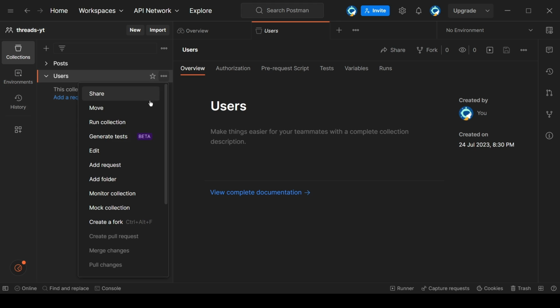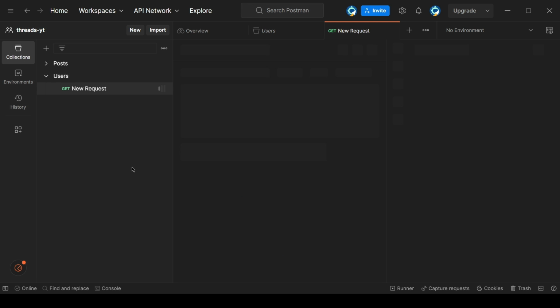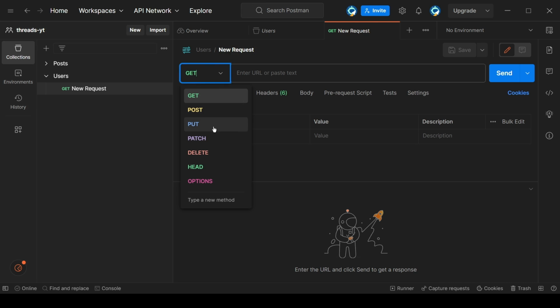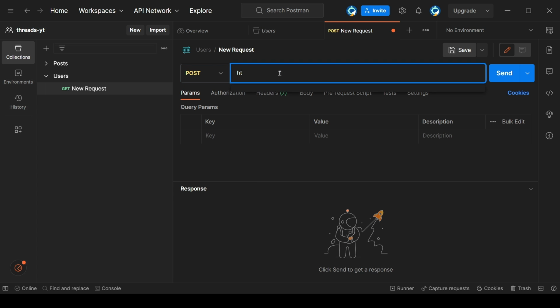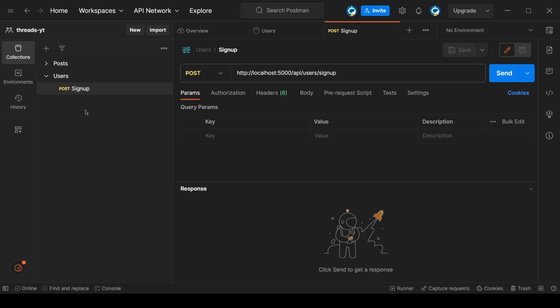And then here I just want to add a request. So it's going to be a post request, right? And then our URL is going to be http, not https, because it's localhost. And localhost:5000/api/users/signup, right? And the name of this, we could just say maybe, yeah, signup. All right, I'll just save this. It's gonna update here, and then inside the body, we want to send some JSON data.